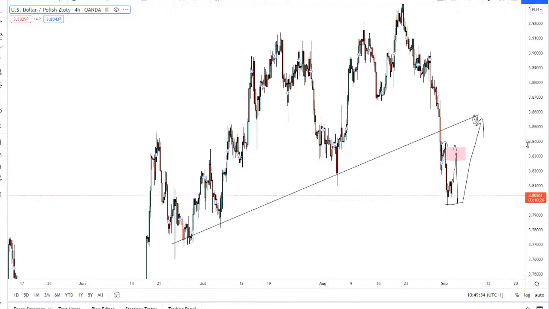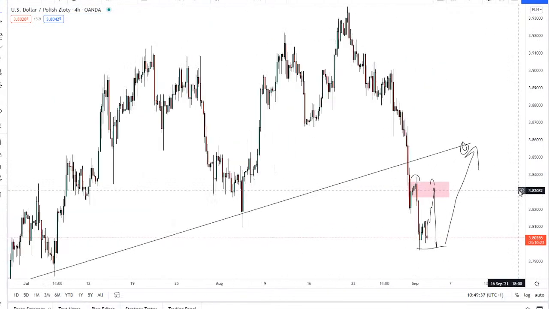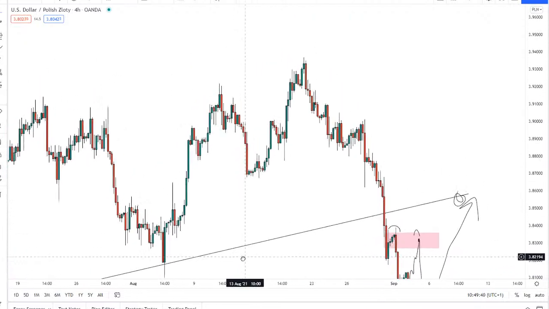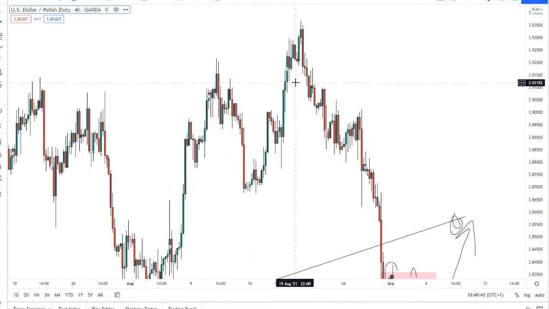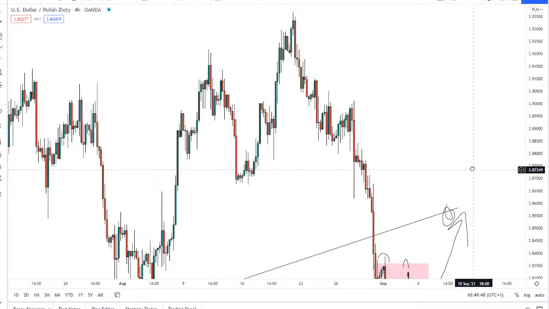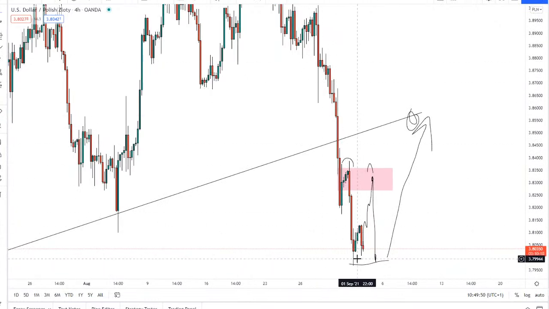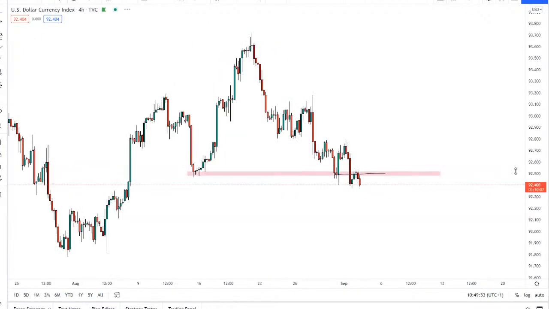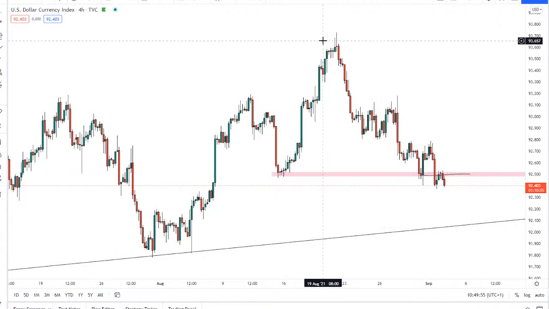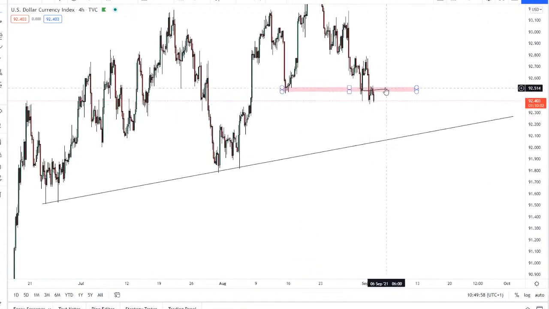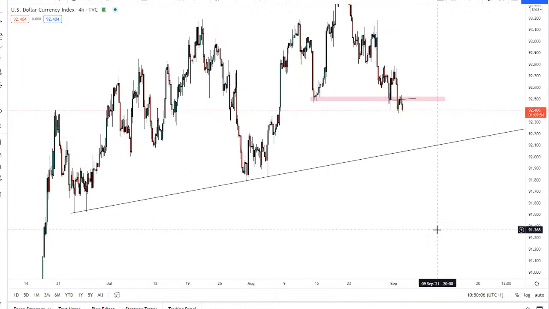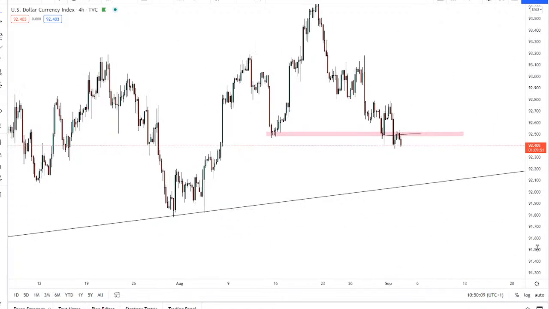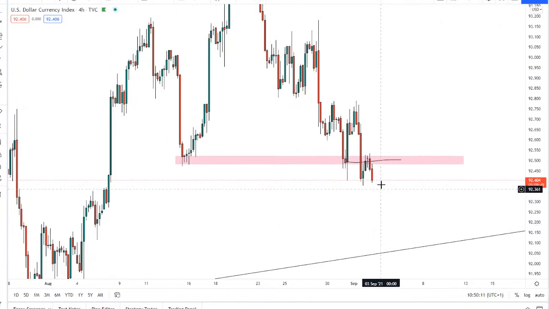But that's weird, because it does look very similar to the DXY. I know they do both have US dollars, so they will look quite similar to some extent. But you can even see with this price action here: big push up, come down to a higher low, push up, back into that same level, whereas USD PLN had a massive dump. DXY hasn't had that dump yet, so maybe DXY will have that dump and just follow USD PLN. I'm not too sure, but we'll find out very soon.